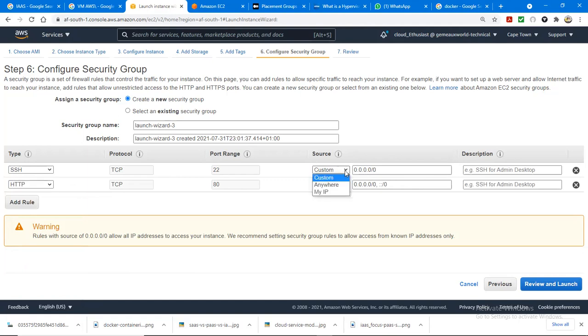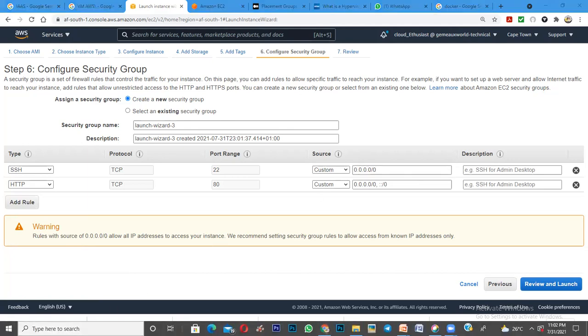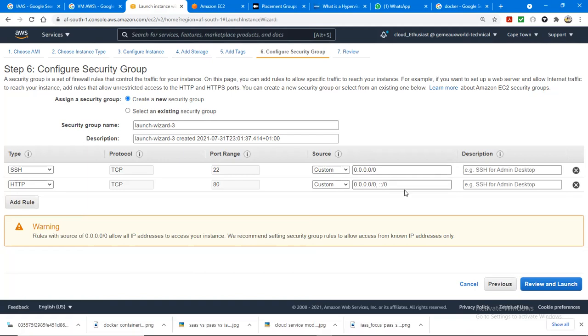For example, if I don't want anybody to access this server through SSH, then I can put my IP address here, and I do not put HTTP, meaning nobody can access it through SSH apart from my system. But I don't want to put my IP address here, so I'm saying from anywhere, but we're going to be playing with it.